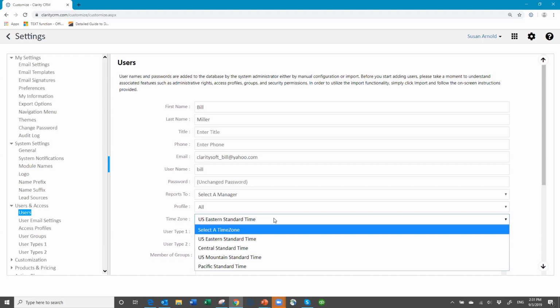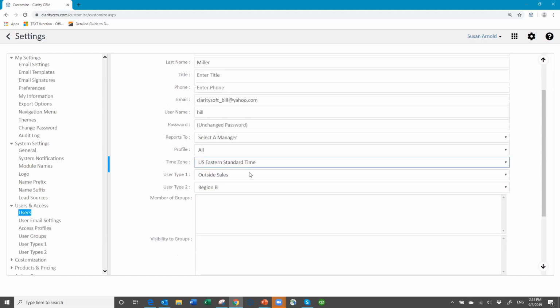For anybody in the US, this works. Outside the US, you talk to your implementation specialist or tech support, and they can help you figure that one out. And then these user types can be defined, and these feed into filters for reports, okay?